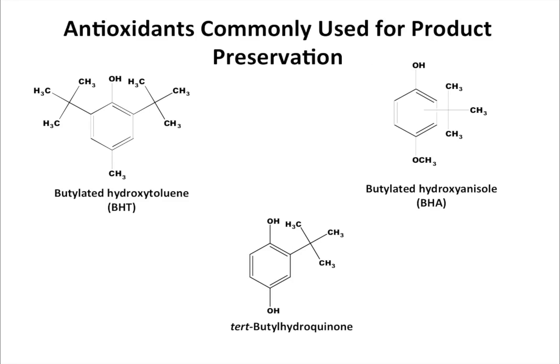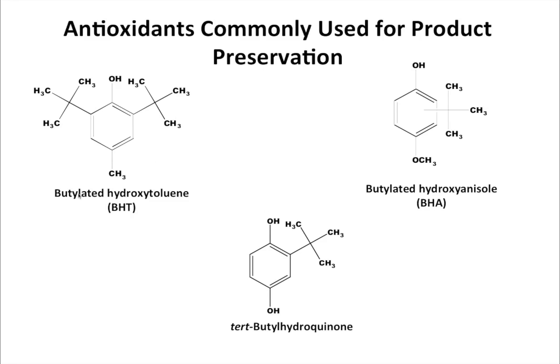I mentioned already that formulations oftentimes are preserved with antioxidants, and this is to prevent oxidation of the formula in the package. It could also be to prevent oxidation of an antioxidant that is in the formula with the intention to deliver it to the skin as a cosmeceutical agent. So these are antioxidants that are commonly used in formulations, historically, and they still are today.